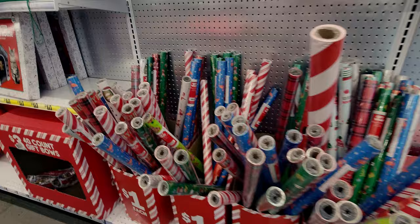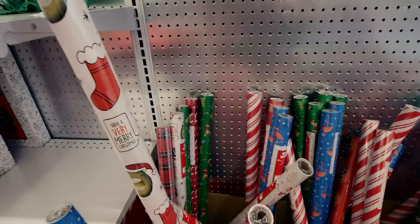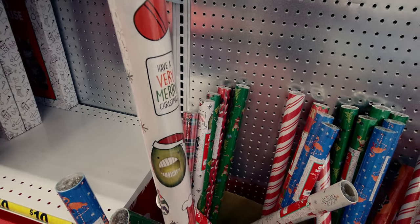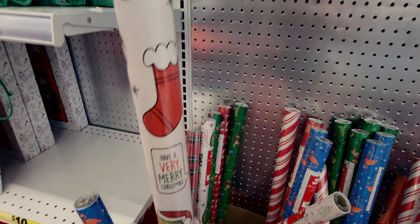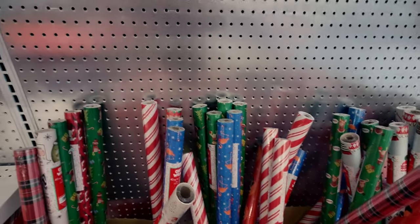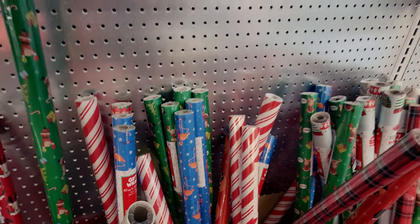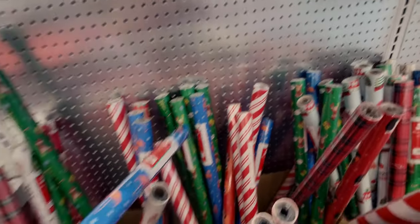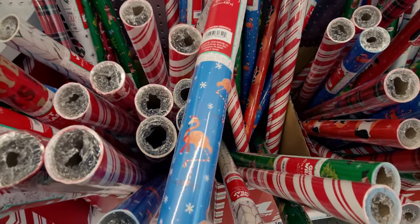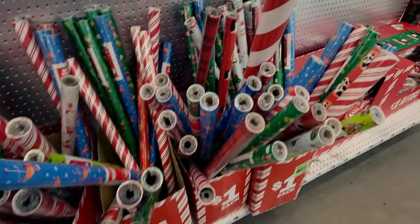They have gift wrap and bows, more gifts up over here - really cute gift wrap. It's really getting crowded in here, busy store. They have a 'Have a Very Merry Christmas' wrap - I'm not sure what that character is supposed to be, maybe an apple with teeth? I love fun wrapping paper though. This flamingo one is a dollar - the flamingo with a Santa hat, I love that one.